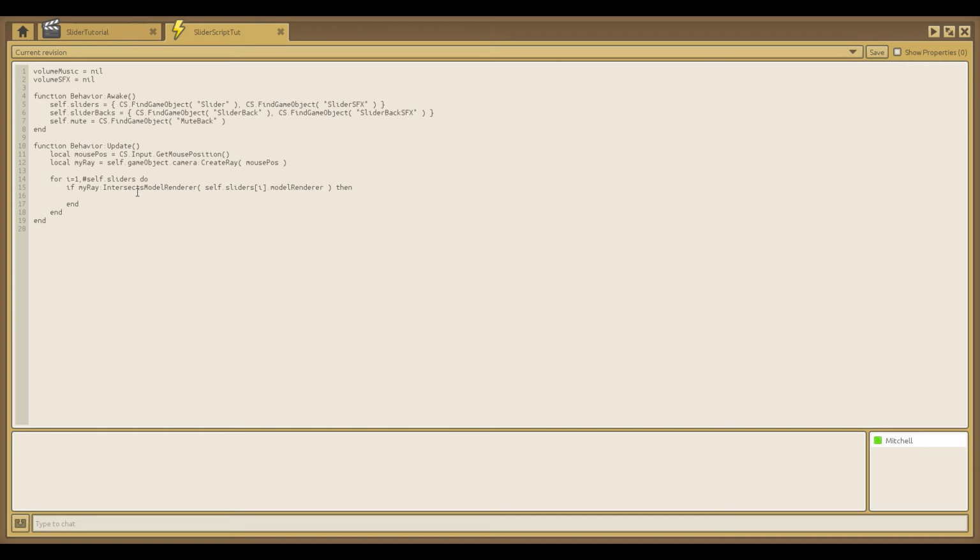So let's create a local variable called hit pause, and then that equals, oh shoot, I can't even remember what it is. Let's check the wiki real quick.